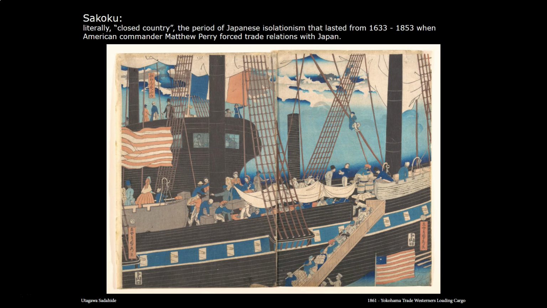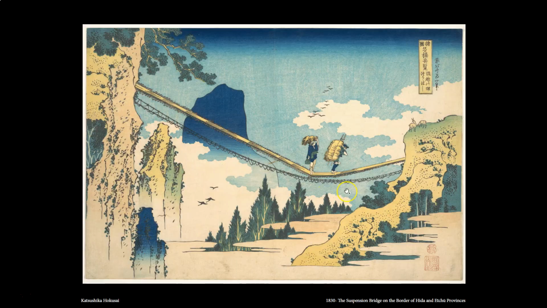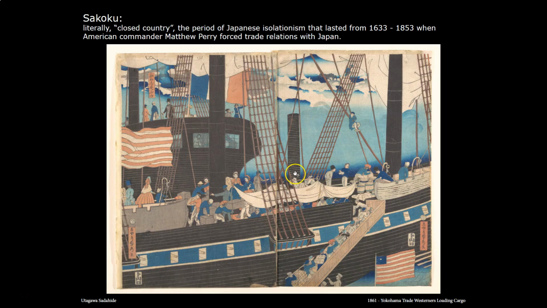In 1853, an American naval commander, Matthew Perry, went over to Japan and basically forced them to start trading with the West again. As soon as that happened, we got exposed to their woodblock prints, and artists and designers went crazy because it's beautiful stuff. So this clean black line with flat colors or colors with minimal gradients became hugely influential in the Western design and art world.